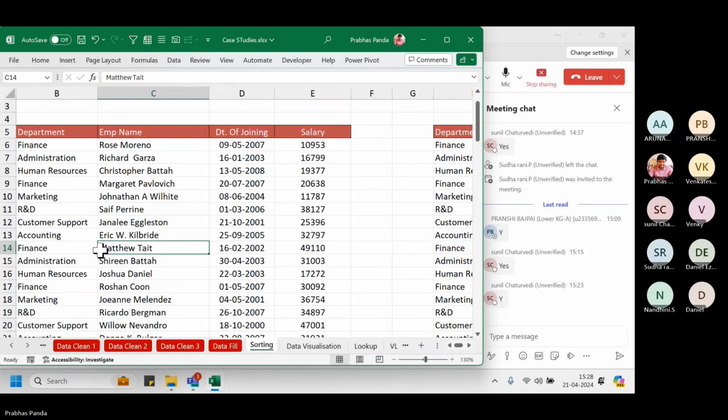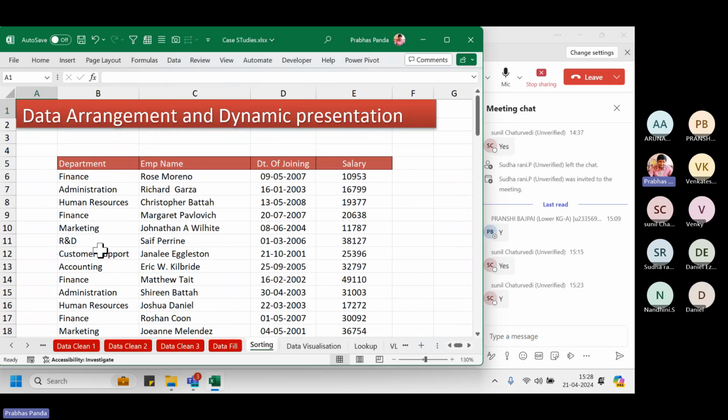Okay. So here, let me take you through the data we have with us. Suppose, say, take an example. My boss asked me, Prabhas, get me the entire employee related records. So I gave the respective T code in my SAP system and I could download the data set. Near about 10,000 records, it comes like this. Department name is there, employee name is available, date of joining is there, and salary data, the complete picture is there. Now, when I presented this to my boss, he is not happy watching the same.